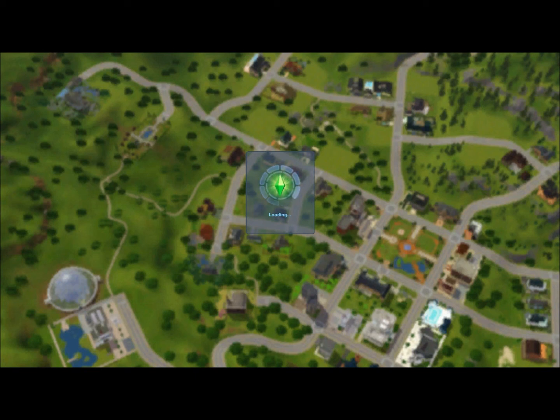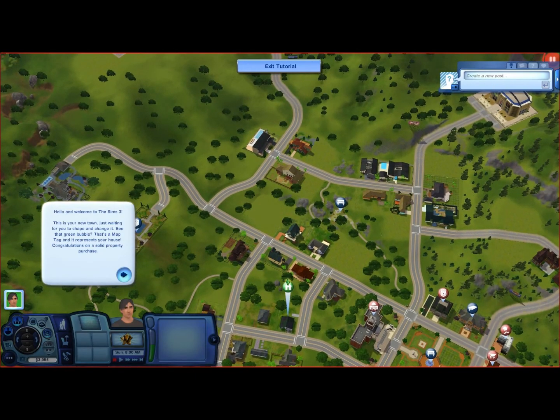Well, okay, so it looks like we can just wait. I guess it's doing a lot of rendering. I have absolutely no idea what it's doing right now. Anyways, guys, I'll get back to you whenever it stops making that weird clicking noise. Okay, guys, so create a new post. What is all this? I have absolutely no idea what this is.